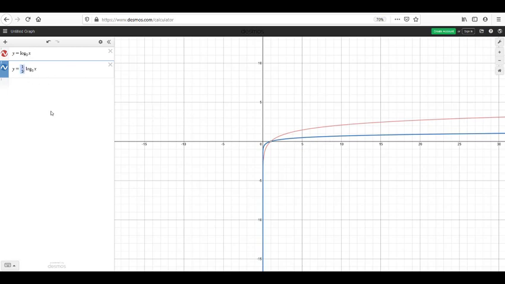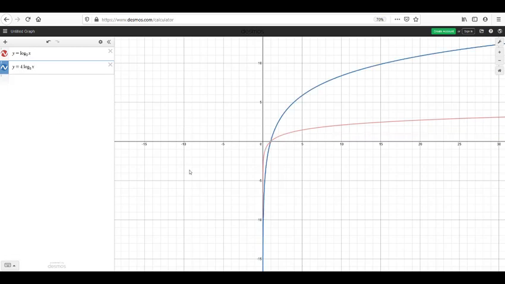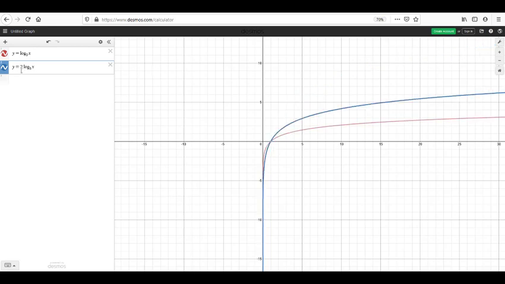And then what if you had like a 4, something bigger than 1? Well, notice it stretches it out, so it goes up here further, and that's what happens when the number is bigger than 1. Even a 2 would do that. So those numbers, if it's a fraction, it compresses it. If it's a number bigger than 1 being multiplied, it kind of stretches it out further.